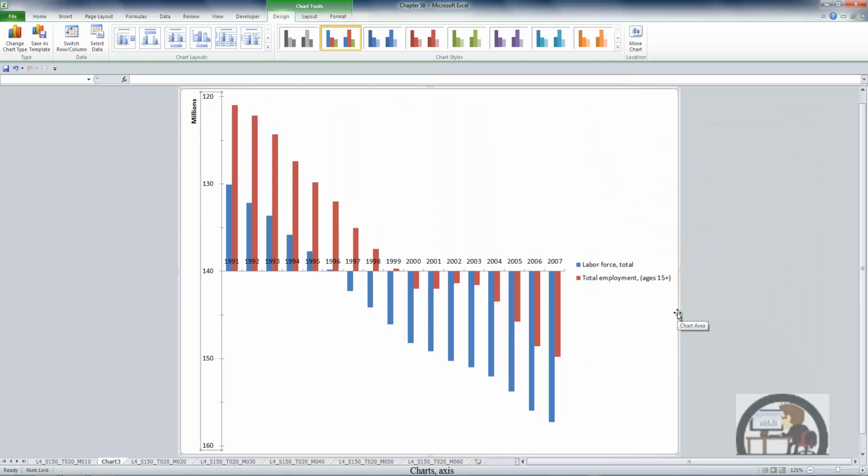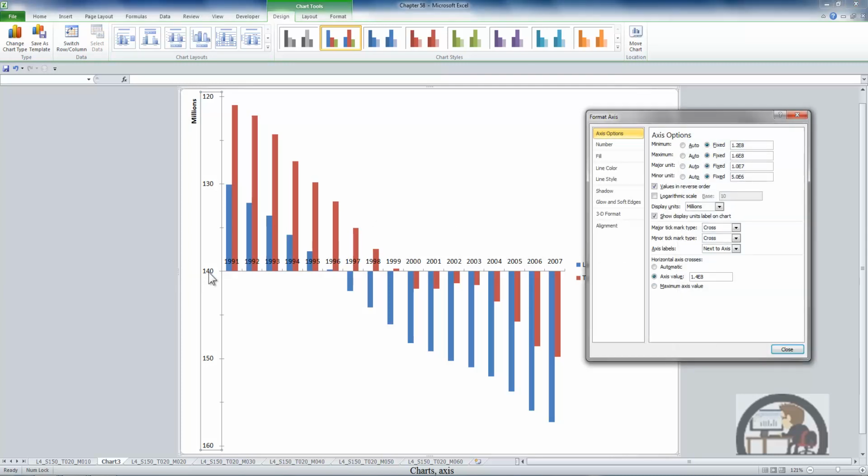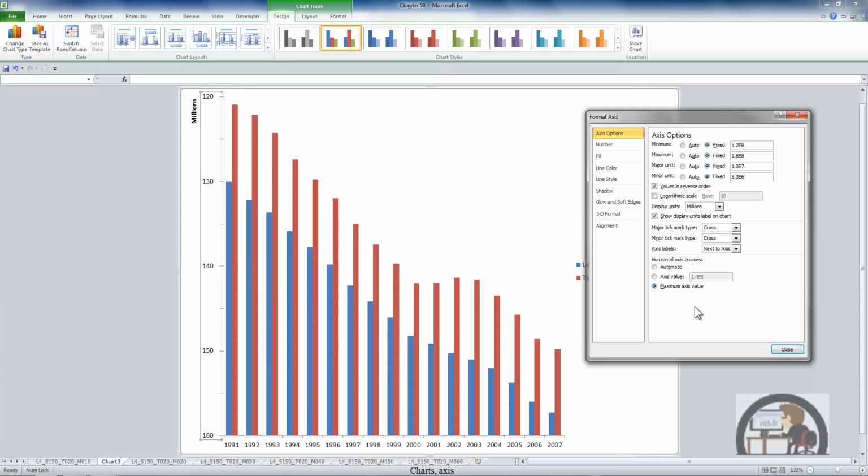And when I enter that, I get sort of an interesting look here. This may work for some situations, it may not. It infers that the numbers below the axis are negative, and in fact, in this case, they're obviously not. And double-clicking and going back to the Format Axis dialog box, I have alternatively the ability to set it at the maximum. And in this case, since we're dealing with the placement of the horizontal axis on the vertical axis, the maximum value on the vertical axis is 160.